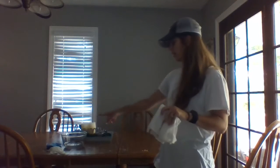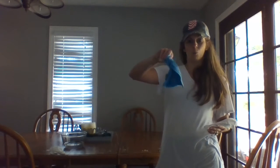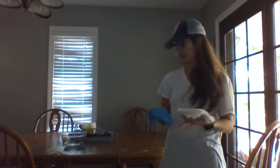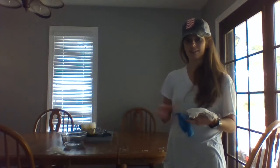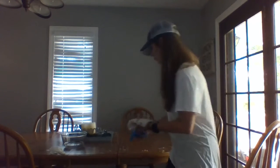So I'm going to start with this, follow behind with a wipe, and then we can observe the cloths, see what they picked up. And then I'm going to come behind with a new wet EnviroCloth. This is from the travel pack, so it's one of the smaller ones, and we'll see what it's able to pick up. And then we will do some detergent water, the UPP, the Ultra Power Plus detergent water, and see what we can wash out of this after cleaning following these two. Okay, let's check it out.